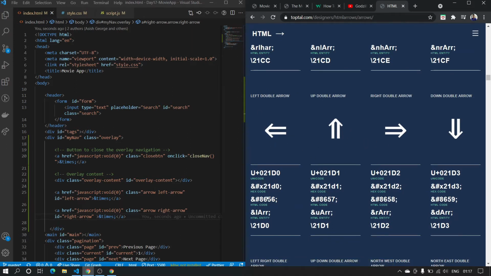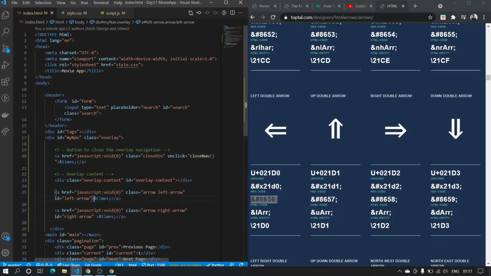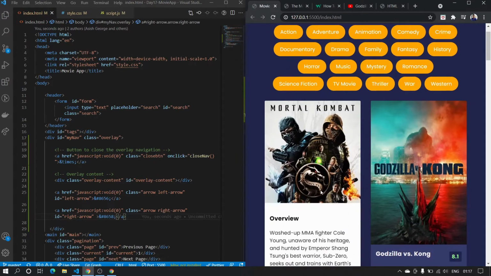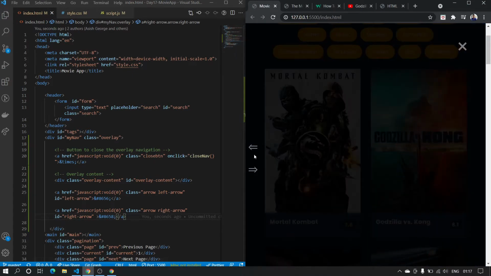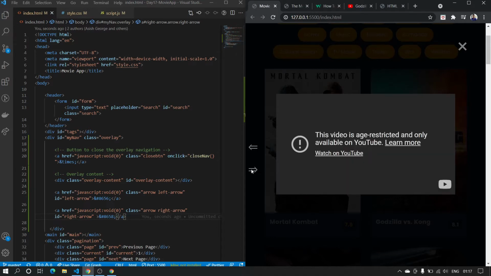So we'll just copy the HTML code from here for the left, and we'll paste that here. We'll copy the HTML code for the right from here and paste that here. And now when we save that and click the overview, you can see there are 2 icons there.